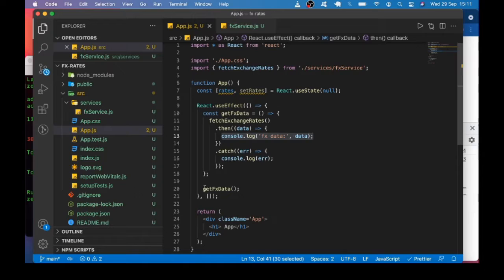And down here, we call this very function getFxData. We pass the second argument to the useEffect hook such that the useEffect runs whatever is inside here only when the component is created.